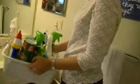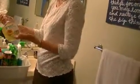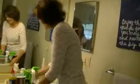Why do you buy those brands? Well, like I said, this one because I know it can go on the granite, and you have to be really careful about what you put on the granite. But I wanted to sanitize, and this one says it does, and it can go on the granite. So that's why that one. And I don't think they make a Publix toilet bowl cleaner, and if they did, I definitely would use that. Because bleach is bleach, and that doesn't matter.